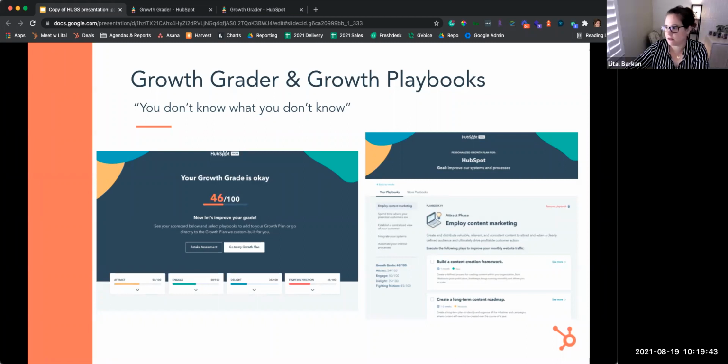I think that's a really good point. We have one client we're working with who was so against doing an audit, and he was like, I know it's not working. It doesn't matter which part is not working. None of it's working. And in doing the audit, we discovered that there actually were some pieces that were working. So it really helps hone in on the pieces that need to be focused on.